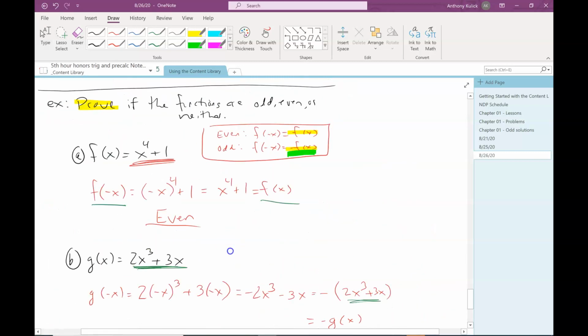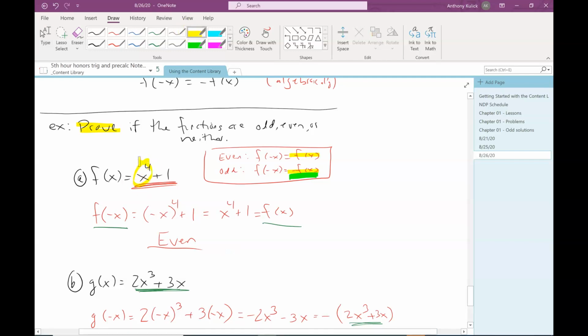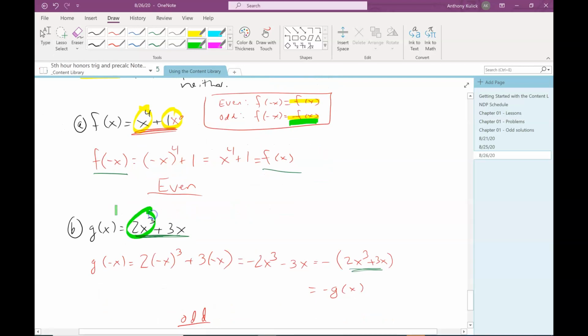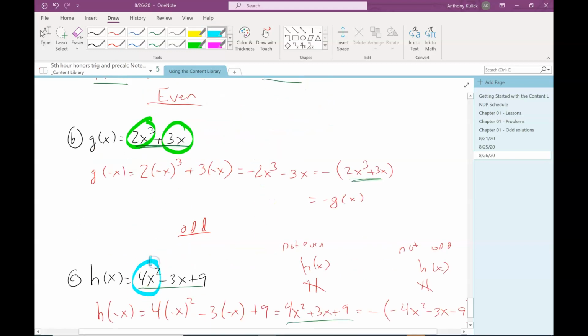So if I look at the individual terms here, this term is degree 4. What's the degree for an integer or just a constant? 0, right? Because technically you could write 1 times x to the 0 after it, right? So what do you notice about the degrees here? They're 4 and 0. They're both even. If we look here, the degree is 3, and the degree here is 1. They're both odd. If we look down here, the degree is 2, 1, 0. They're not all the same parity, odd or even. So this one's going to be neither.